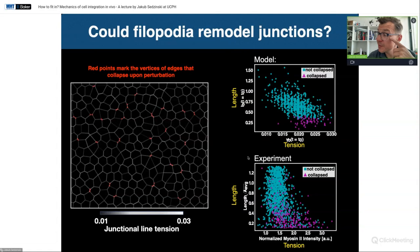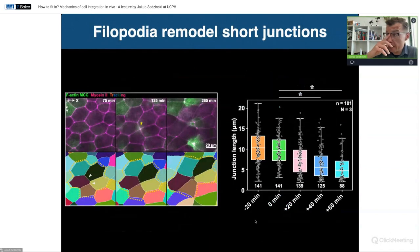And then we verified it experimentally, doing pretty much the same. We're inferring the tension of the junction by looking at the intensity of myosin, again specifically expressed in the superficial layer. And we also look at the length of these junctions. Again, what was interesting is that we see experimentally very much the same as we see in the simulation. The junctions that are shrinking are the junctions which are short. It doesn't really matter if they are contractile or not. They just have to be short. And if the junction is short, it's very likely to be compressed by the filopodia generated by the multiciliated cells. But then the question is, well, how short is short?